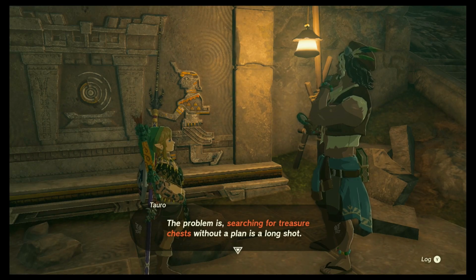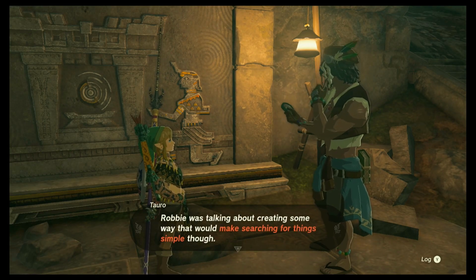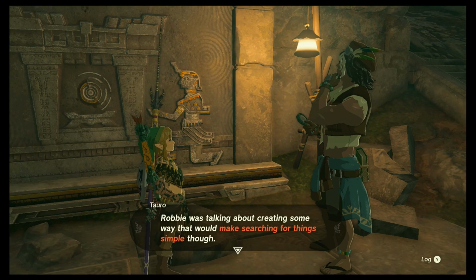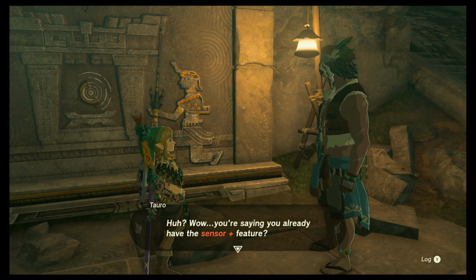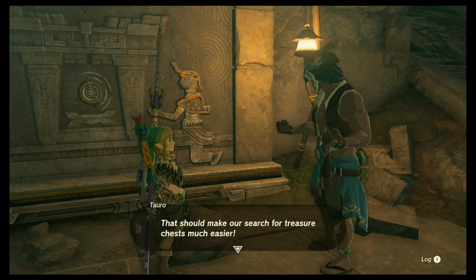Problem is, searching for treasure chests without a plan is a long shot. Robbie was talking about creating some way that would make searching for things simple, though. I have it! So you already got a sensor plus feature. That should make our search for treasure chests much easier.